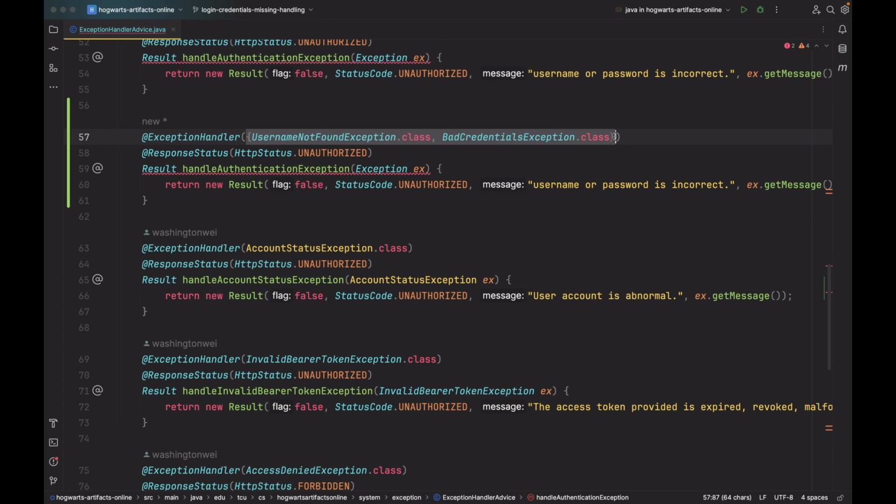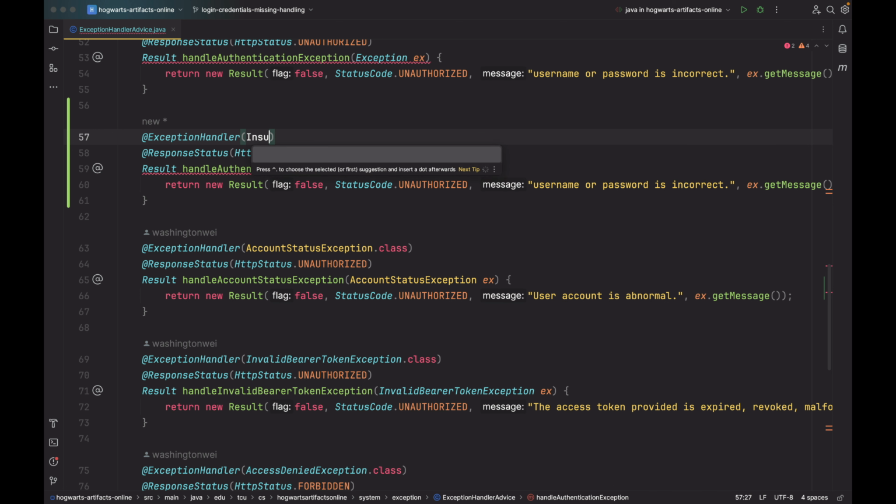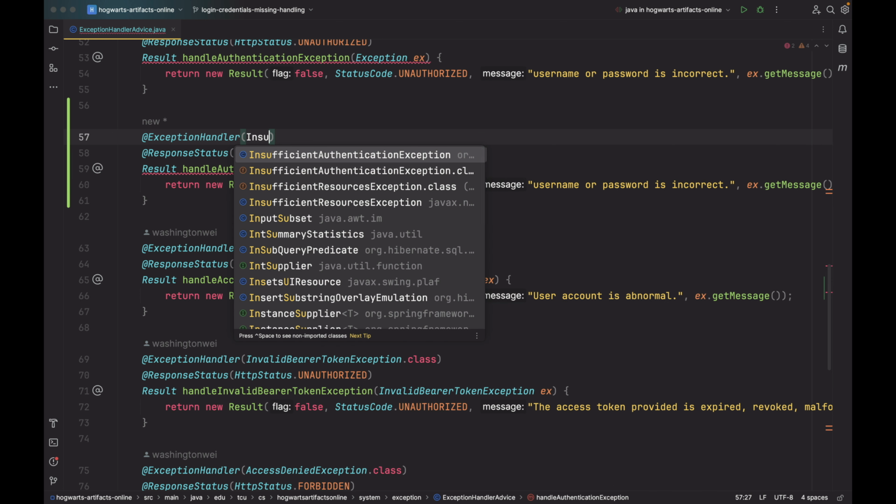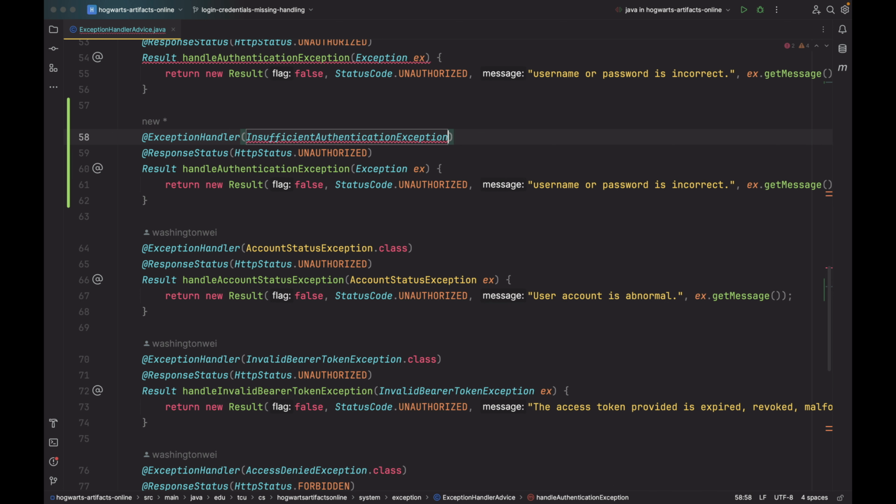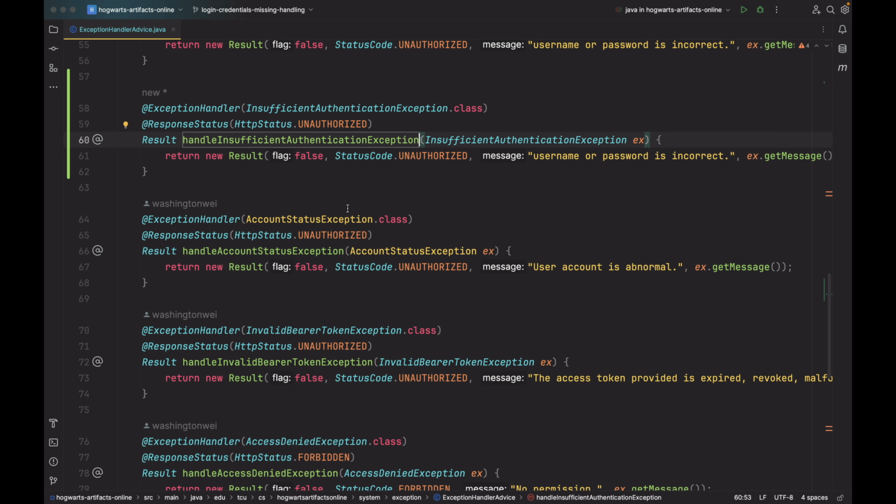Now, it turns out that if no login credentials are provided, then Spring Security will throw an insufficient authentication exception. And we need to explicitly handle that here. Change the name. All right, so just double check, because be careful when you do copy and paste.